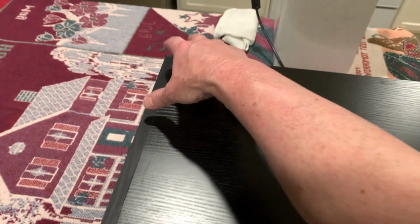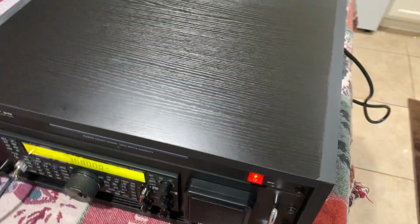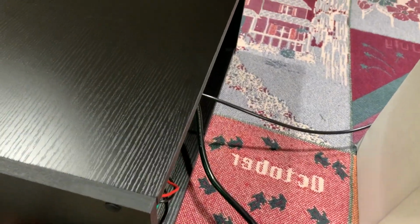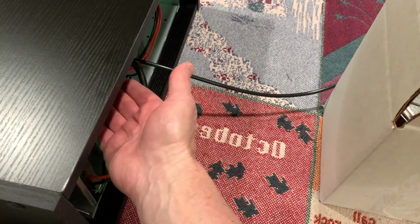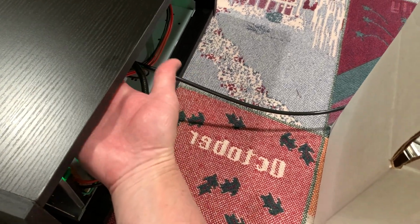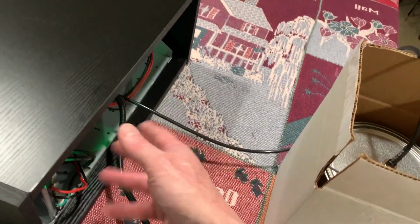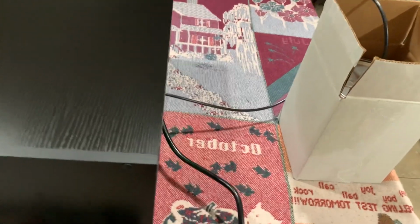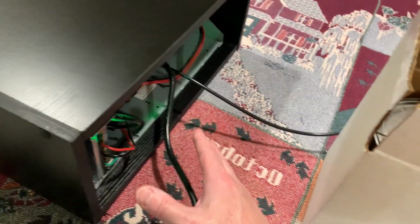I'm going to put my little square computer right on top here in the back corner, plug it into here. I'm going to figure out a way. I'm going to get some Velcro, and I'm going to Velcro in my little SDRplay receiver. I might Velcro it up here on the top underneath here, because I've got plenty of space. Instead of having all the wires going out behind the desk and all, it's just a mess. It's all going to be self-contained in this. It's going to be really nice.